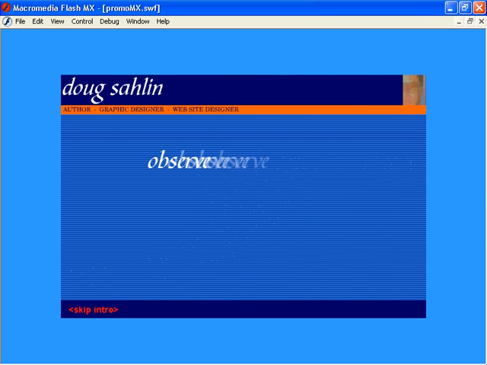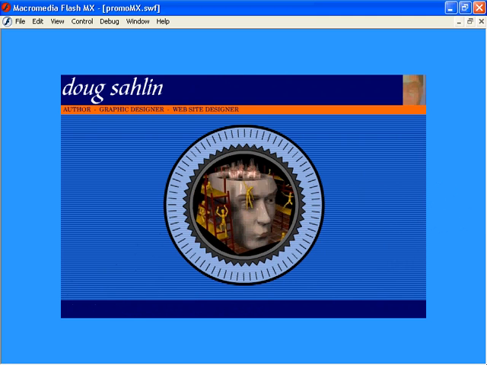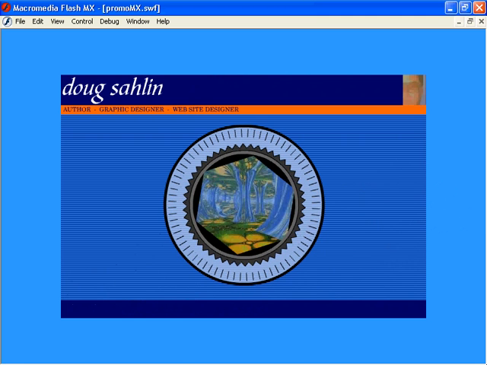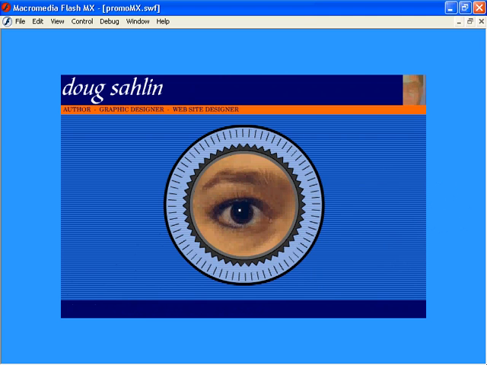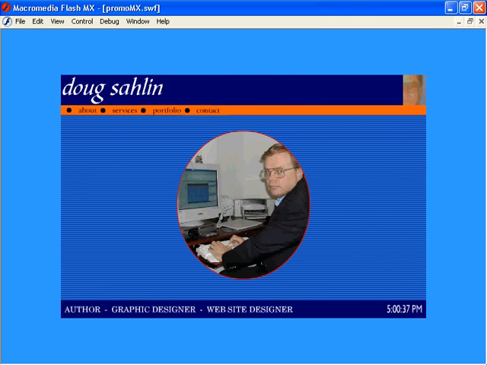Flash MX is software that you use to create animations for websites, complete websites, or multimedia presentations for CD-ROMs such as the one you're viewing here. By combining motion and sound, you create a compelling presentation that piques your viewers' interests. In the presentation that you see here, we've got a lot of animation techniques involved, and there's also quite a bit of ActionScript involved, and of course ActionScript is the subject of these tutorials.